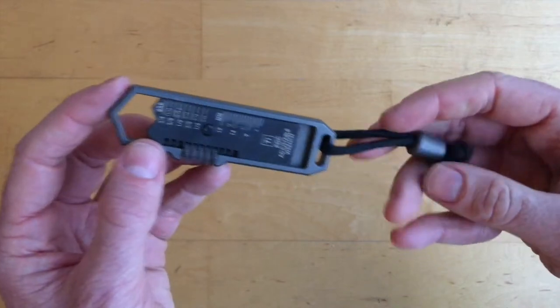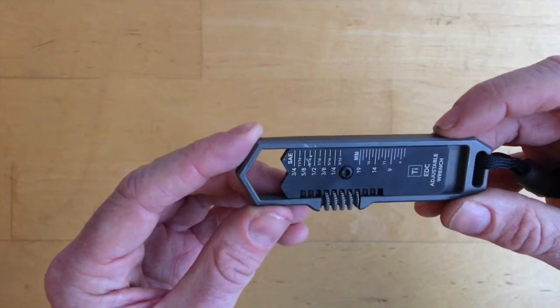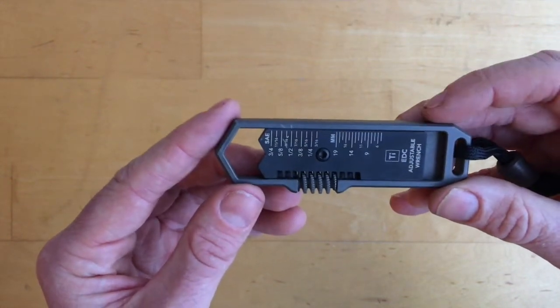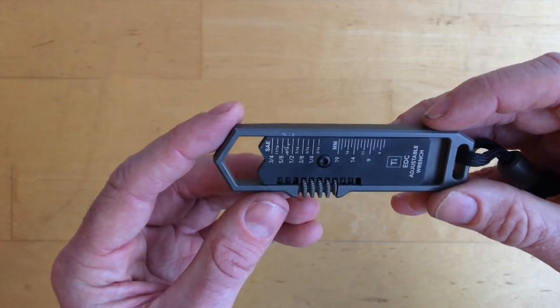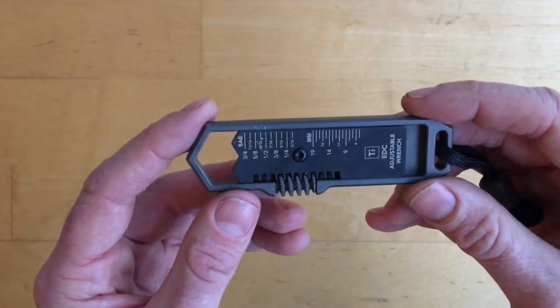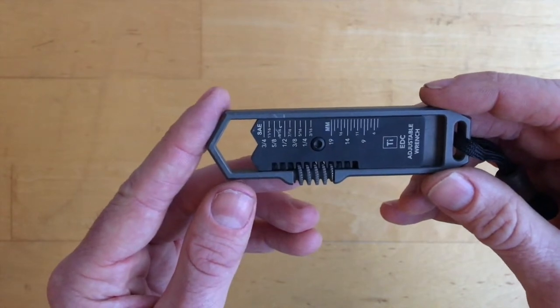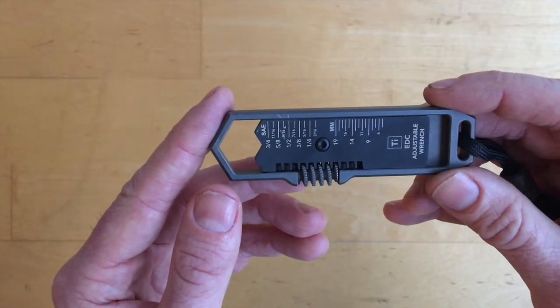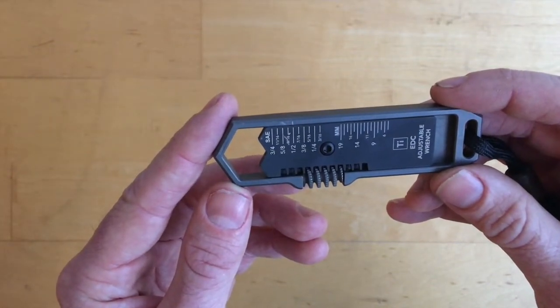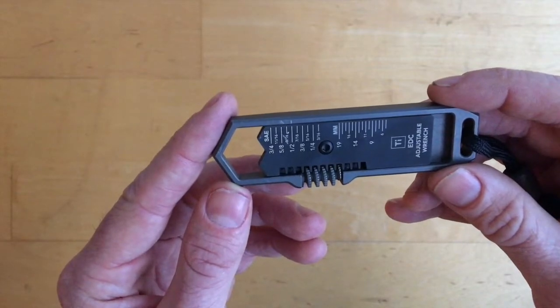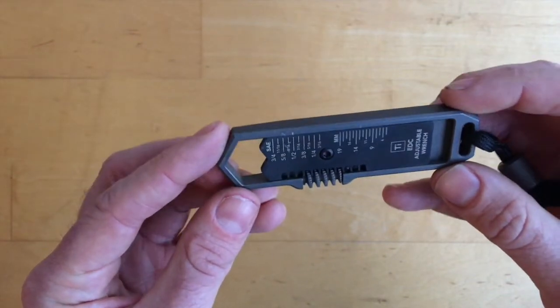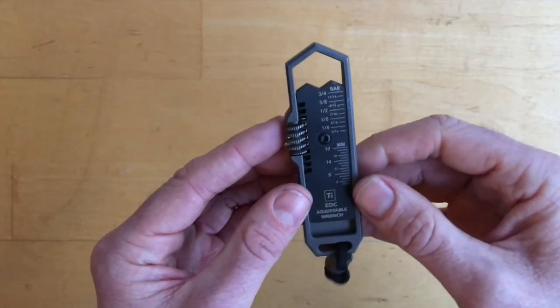It's still titanium and it's finished, but it still was able to scratch up. I don't mind these scratches even though I've had it for probably two days. The thing is, this is a tool. I like patinas. I like things that become your own. I don't want a tool to be absolutely scratchless, I think that's ridiculous. I remember when I first had my first pair of rollerblades, I didn't want to take them out of the box, or even my first pair of Nikes. I was like, I'm not taking these things out of the house. Well yeah, and then three or four days later I was like, well I kind of want people to see that I got these Nikes and I kind of want to use them on the court.